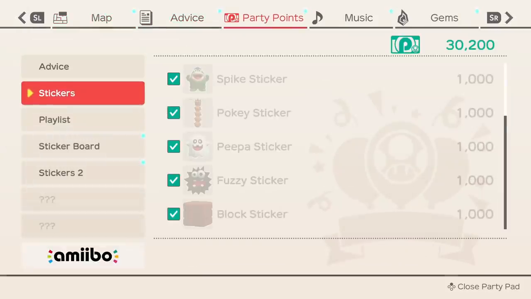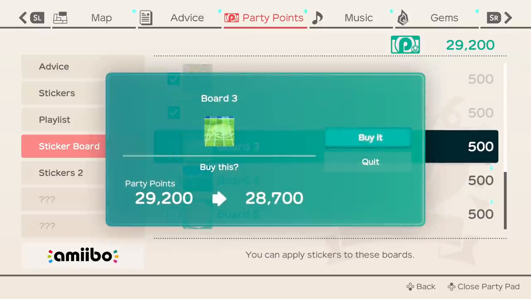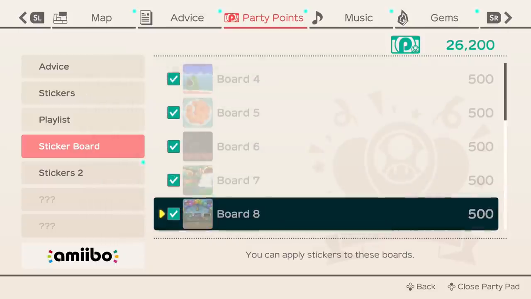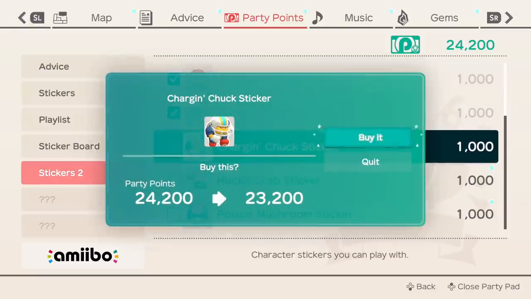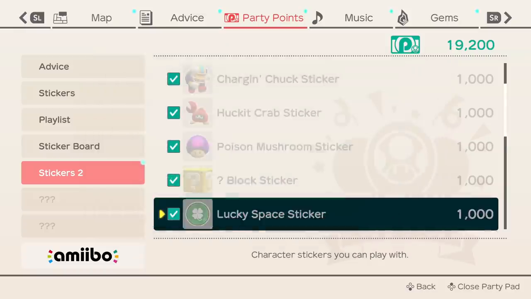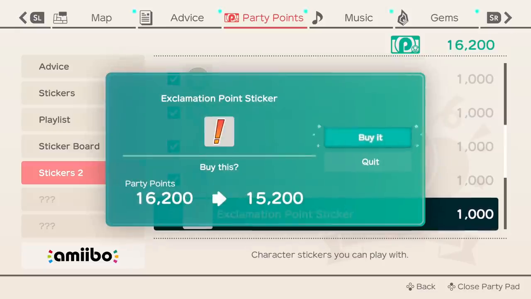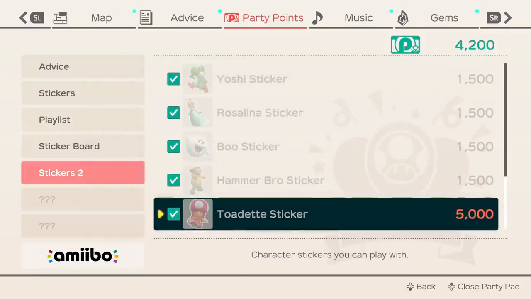Party points. Oh, stickers too. Okay. Sticker boards. These are just 500 each. So let's get these done. Awesome. Well, that's that. Stickers two. Galoomba sticker. Sumo Bro sticker. Charging Chuck sticker. Huck It Crab sticker. Poison Mushroom sticker. Block sticker. Lucky Space sticker. Item Space sticker. Sucker Ball sticker. Okay, question mark. Exclamation point. Yoshi sticker. Rosalina sticker. Boo sticker. Hammer Bro sticker. Toadette sticker. Oh, that was expensive. That was really pricey. We pulled it off. I can't buy another one of those.